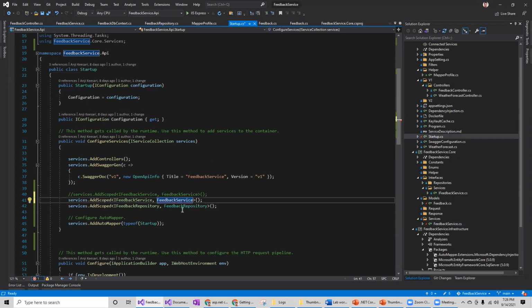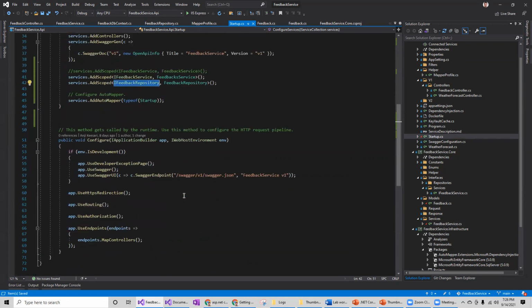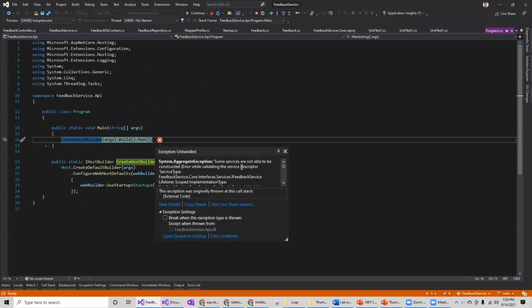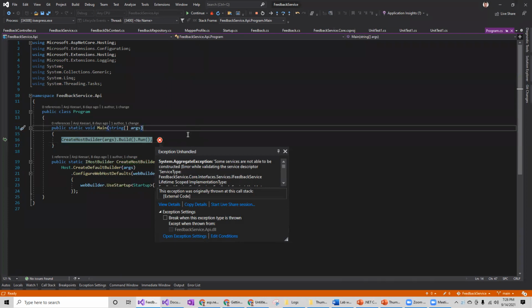So I will name this also the feedback service. Added the dependency injection here. So there are two dependency injections here, the service one and the repository added here. So let's make sure that the API is working as expected. Some services are not able to be constructed, I think there are some dependencies with the same name. Let me see.